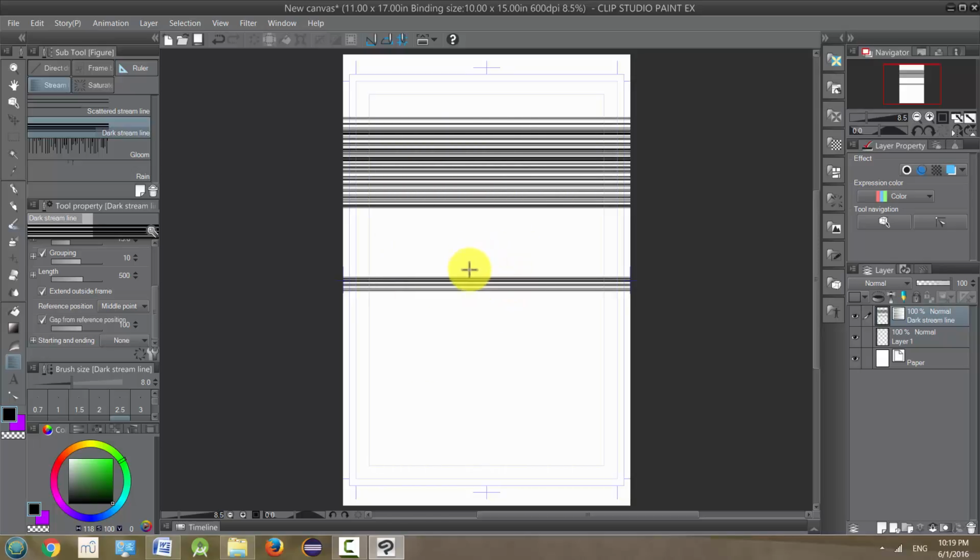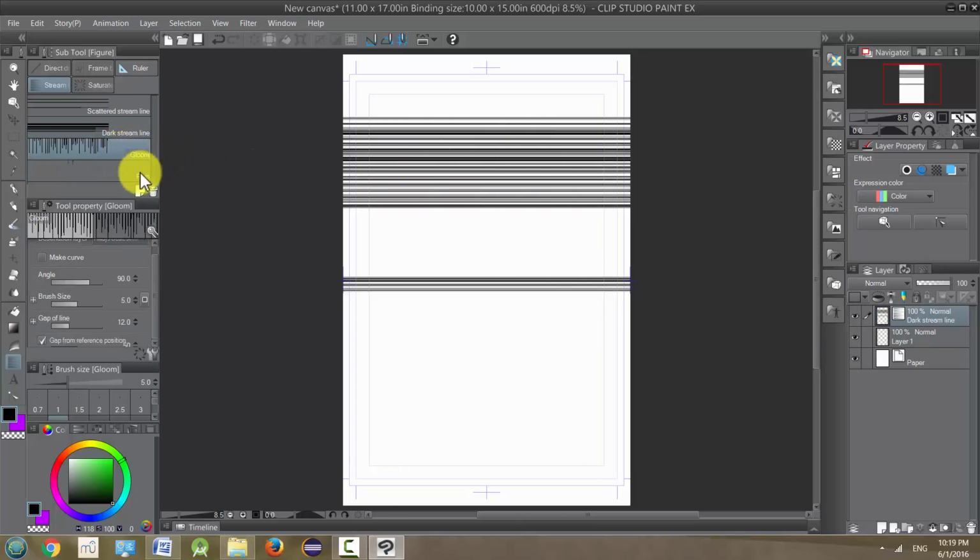They actually seem to be interacting with each other on this. So like the first time you lay it down, it kind of defines it, and after that it won't let you interact with it anymore unless you create a new layer. But we're not going to do that right now. I just wanted to show you what this looks like. And then the next one, gloom.